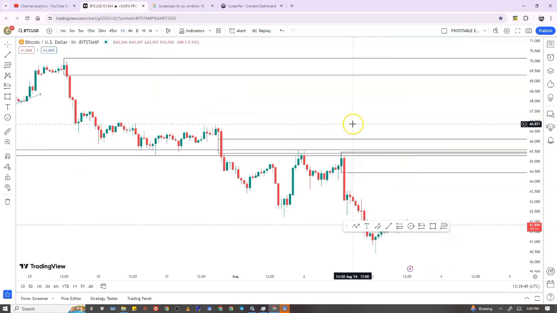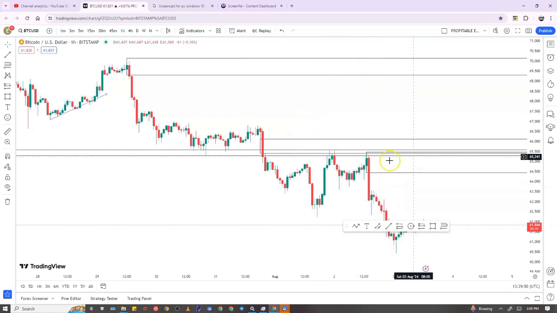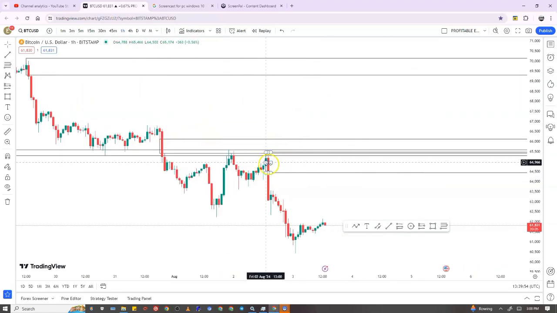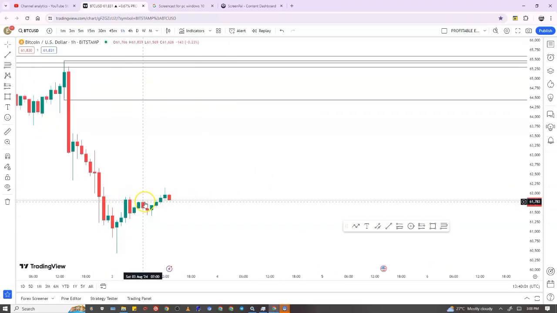The green candle again opened from here and then pushed up. The red candle took over, opened from above, pushed down, opened from above, pushed down. The green candle opened again, and then that is it. So these are for candlesticks. If there's any question, you can let me know. So these are just for candlesticks.